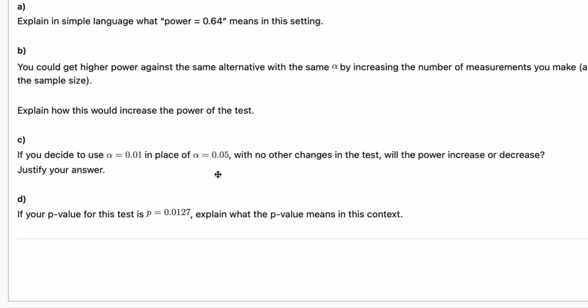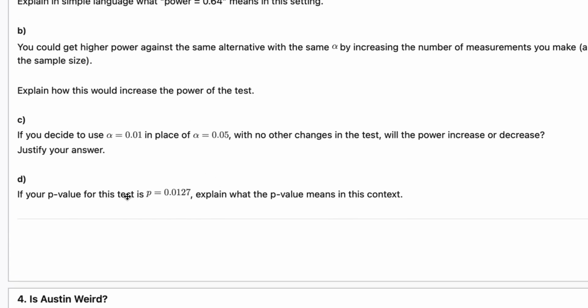More specifically, when alpha is decreased, the probability of a type 1 error decreases with the same sample size and no other changes. This makes it harder to reject the null hypothesis, H0, which increases the probability of a type 2 error. Since power equals 1 minus beta, an increase in the type 2 error probability causes the power of the test to decrease. So basically, I just put all of the logic that we just did in our head into words. So you can just write it down or put it into your own words.